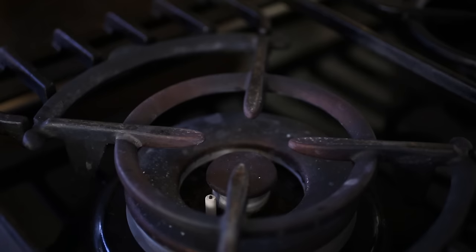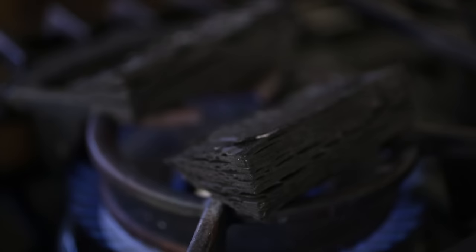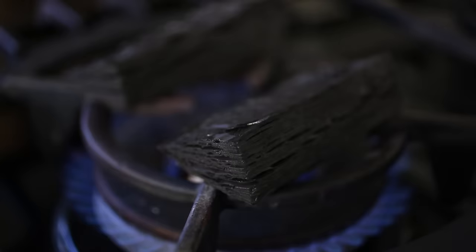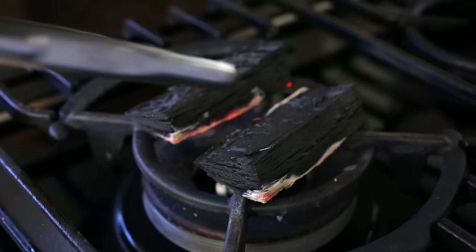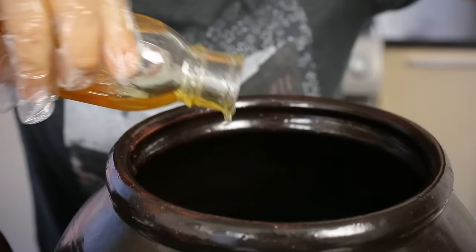I will just burn this using my gas stove. Only two charcoal pieces. I will burn this until it turns red. Let's turn off. And then first the bigger one, be careful like this. I will just put it in. And the small one. And then let's drizzle honey.